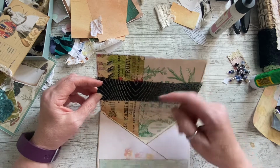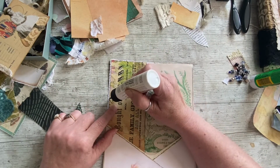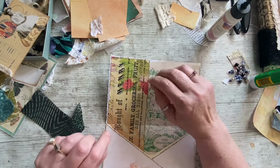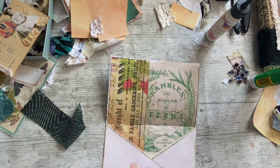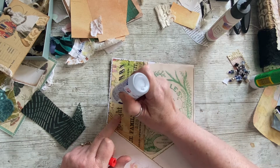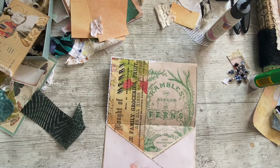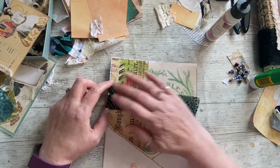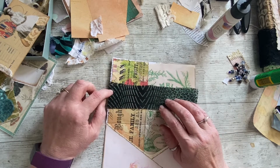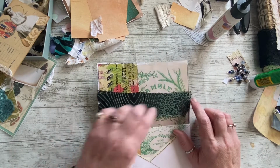Yeah, because I could hang something over it. Let's do it. Right, wipe that off. It probably would stick it, but not quick enough. I want fabric. What was I saying? No, give up. It's gone. Sorry. You probably guessed what I was going to say. Hanging over a bit. Well, I'll hang it over, and then if I don't like it, I'll trim it off.